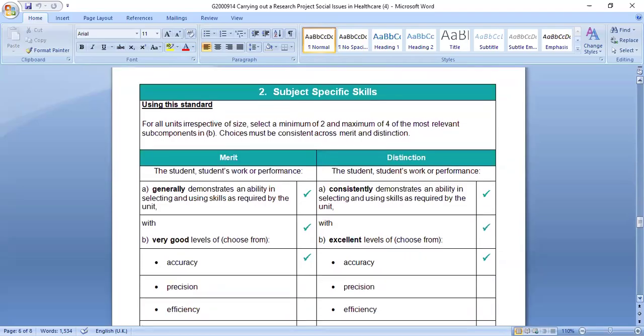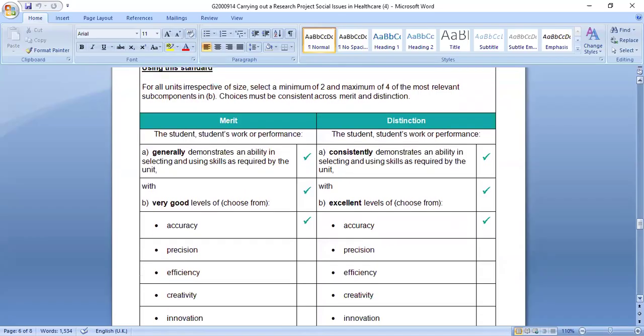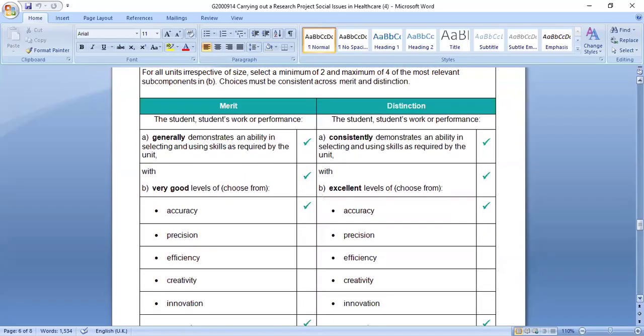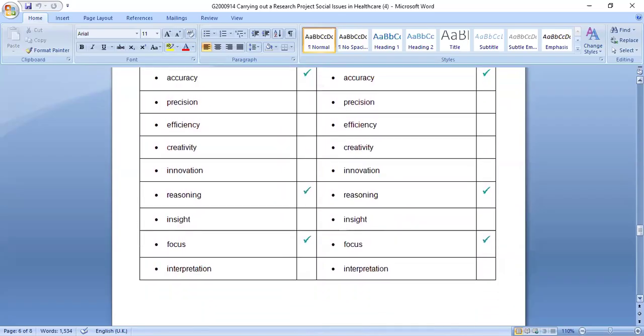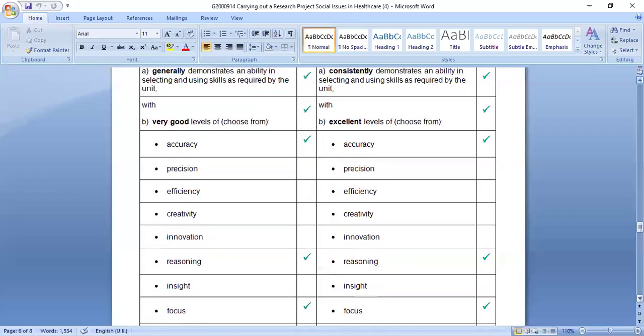Using this standard, for all units, irrespective of size, select a minimum of 2 or maximum of the most relevant subcomponents. Choices must be consistent across merit and distinction. For distinction, you need to be consistent and demonstrate an ability to select and use skills as required by the unit, with excellent levels of accuracy, reasoning, and focus.